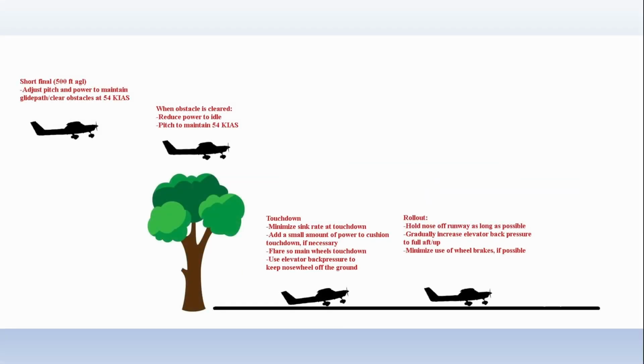So you'll see with the short field landing to a short soft field runway, it's going to be kind of the mirror of the soft field takeoff on a short field, in that the first half of the procedure is going to look like short field procedures and the back half is going to look like soft field procedures. So up until about 500 feet AGL, we're just going to be flying a normal approach, 60 knots, flaps 30, and adjusting our pitch and power to maintain a glide path that clears the obstacles on the runway so that our aiming point is just beyond that obstacle.